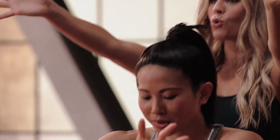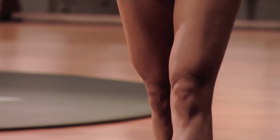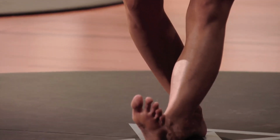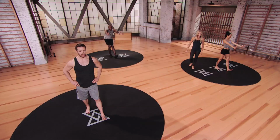And again, we're keeping that dorsiflexion of the hands, right? Keeping the shoulders packed into the spine. Good. Take 2 more breaths. I lied. Take 10 more breaths. Good.